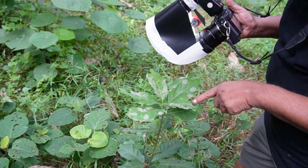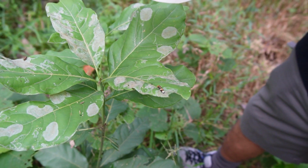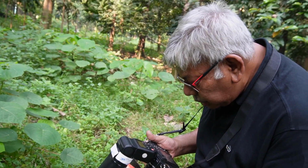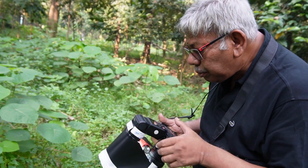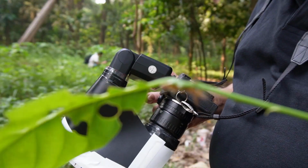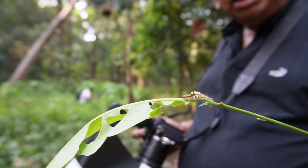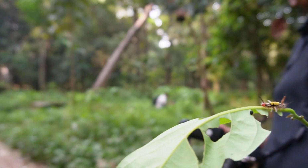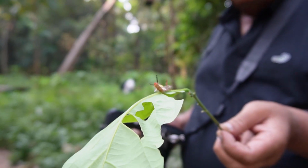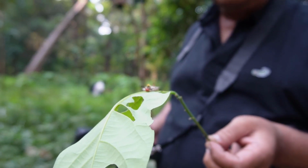I found a caterpillar on this leaf. It is not moving very fast, maybe because it's resting. So I'll take some pictures of this. I found one caterpillar. You see, it is walking, it is very beautiful, with a red head. So I'll try to take some photographs of this beautiful caterpillar.